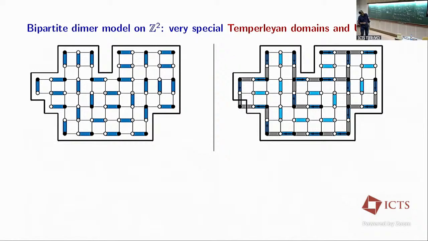And actually here, what I did, I split black nodes into two classes, just black and gray. So that's again a bipartite structure. And then on the left, I insist that all corners of my domain are black, which is one of the two types of this bipartite class. Well, if I just did it everywhere, then I would be in trouble because this domain would have one more black vertex as compared to white ones, and it wouldn't allow any dimer cover. So I remove one of those. Okay, this is a definition of a temperleyan domain on the square grid.